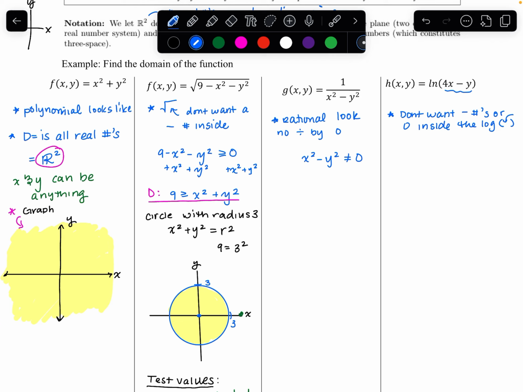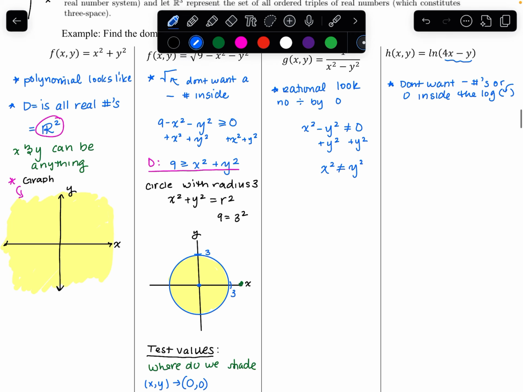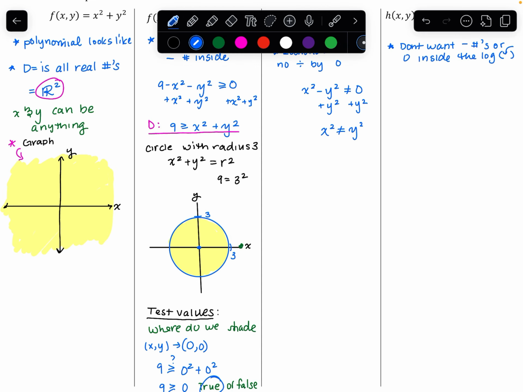So we're trying to develop this relationship with x and y. We don't have interval notation anymore. We just have these graphs and these functions that I'm building. I'm going to add y squared to both sides. So I just don't want x squared to equal y squared. Well, where does that happen? You could solve this, right? You would get plus or minus x cannot equal plus or minus y, assuming that I take the square root. So what you have is you don't want x to equal negative y. You don't want x to equal positive y.